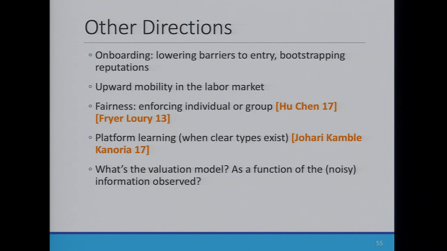And what's the valuation model? What is your valuation for the other side? As I said, it's an experience good, and there's some vector of attributes that we know, and they're noisy information. What valuation model should we use here? What's the right model? And finally, reputation systems, I said, are a really big thing. What if we had competing reputation systems? What if there was an in-house Mechanical Turk reputation system and some third-party reputation system? What would happen in equilibria here?